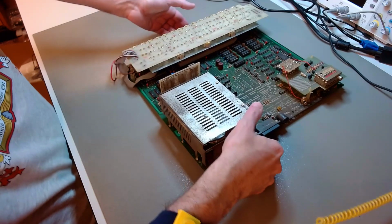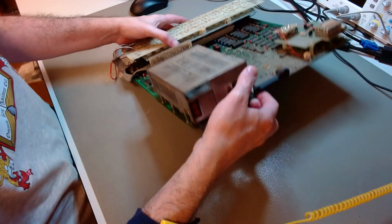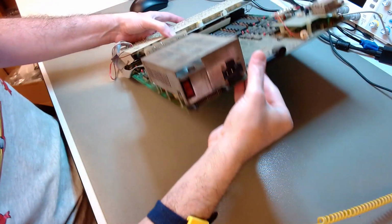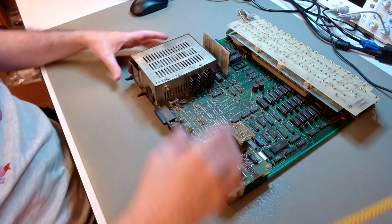With the case now almost done, almost ready to go, it's time for us to start with the meat of this series, which is the restoration of the electronics, or the conservation, which apparently is the better word these days. The conservation of the electronics.